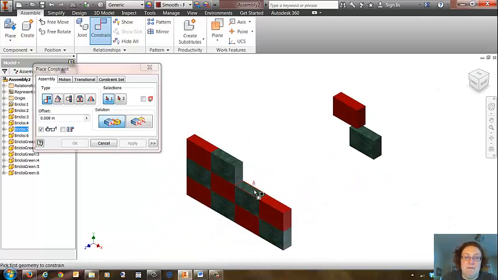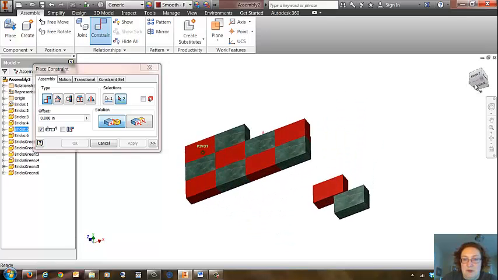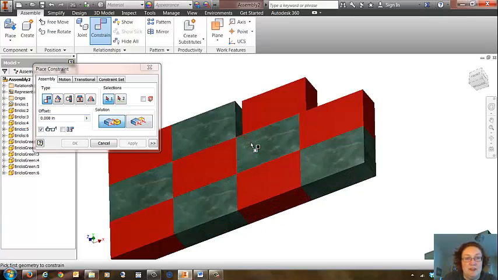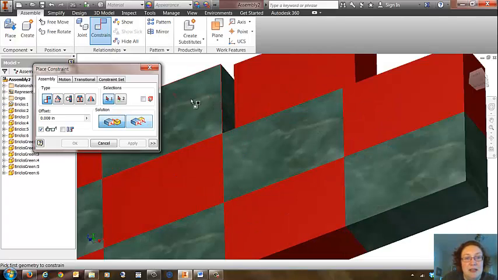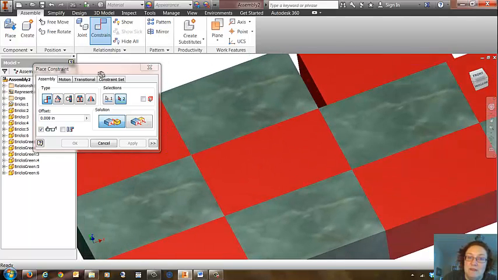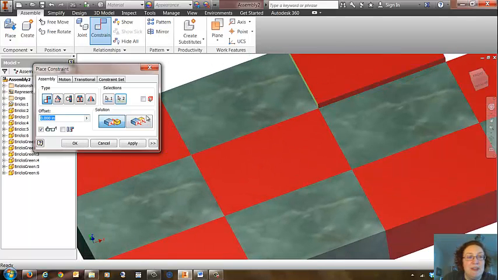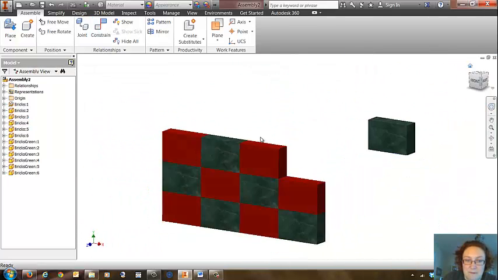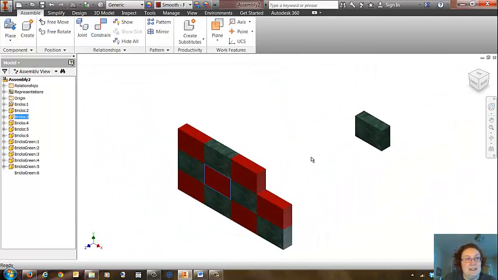So we'll go back to constrain and back to the home view so I can see it, and I'm going to mate. Am I on mate? Yes, I am. I'm on mate. Top of the green, bottom of the red, apply, and now I need to get these sides, so I wonder if I can just scoot in. I think I can. Mate, scoot that green one a little further. There it is, that red one. Apply, and then we'll flush the fronts, apply, close it, home view. Yep, there we go, nice and locked in.